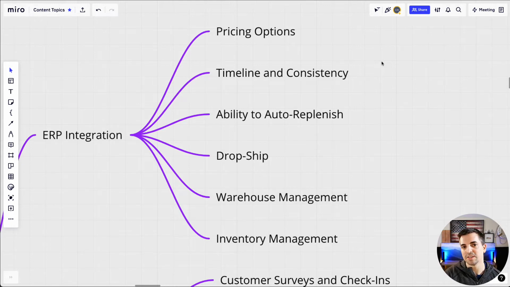If you aren't consistent about delivery, you're going to create a lot of headache because there's a lot of trust built into that kind of subscription timeline that's established. And any kind of delays absolutely need to be communicated. The end customer needs to be notified. And ultimately, if possible, this all needs to be prevented. So this gets into the ability to auto replenish.